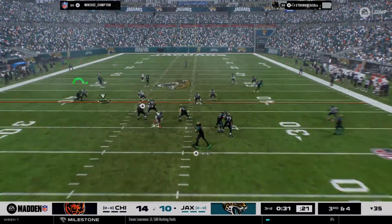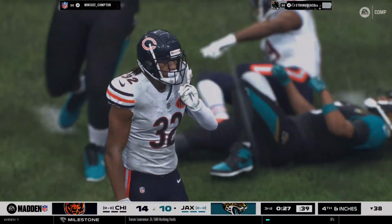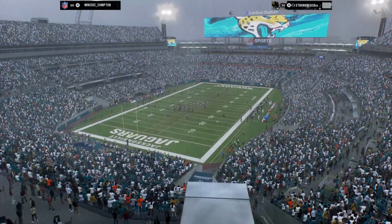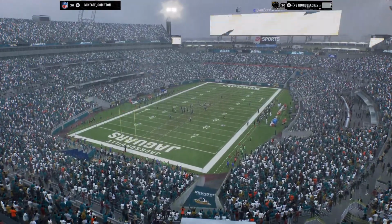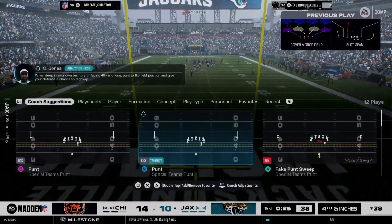3rd down, Lawrence to throw. Short pass brought in. And this does not get it. Slipped in short field, but the defender is there to force this 4th down. The Bears decide to call their first timeout, as that'll leave them with just 2 to use the rest of the way.